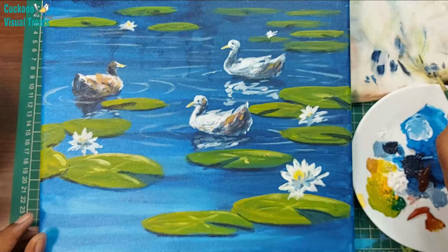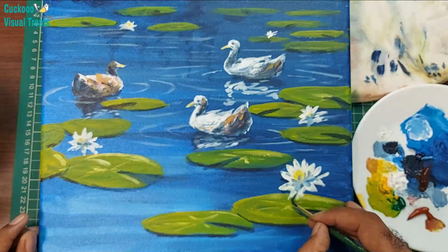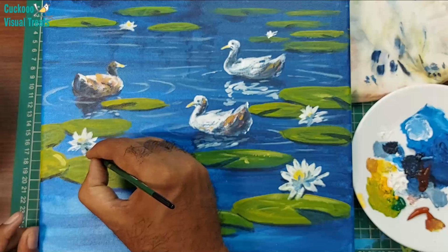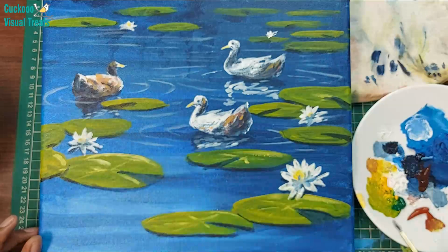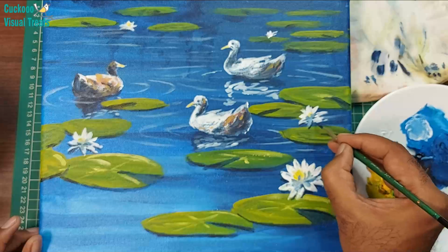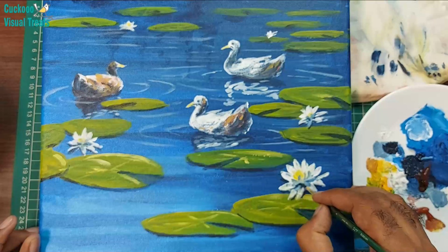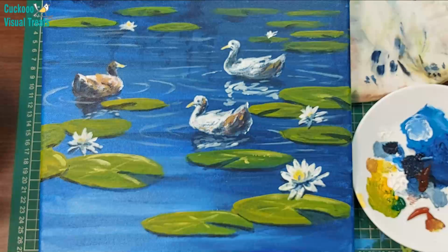So it is a little more challenging to use the thin brush because it is going to hold only very less paint, and there has to be enough little wet and water consistency, so you need to mix it well, and brush also dries up very quickly, so you need to make it wet. So if you can master the small brush, then you can master acrylic very easily. So some fine shadows and fine lines I'm making with the number 1 round brush, small one.